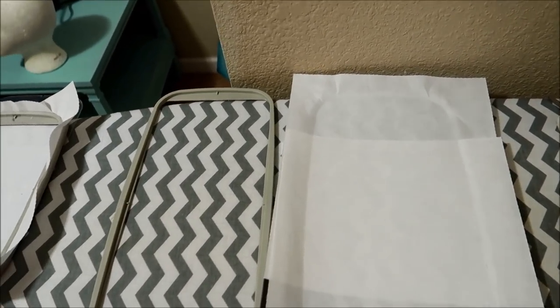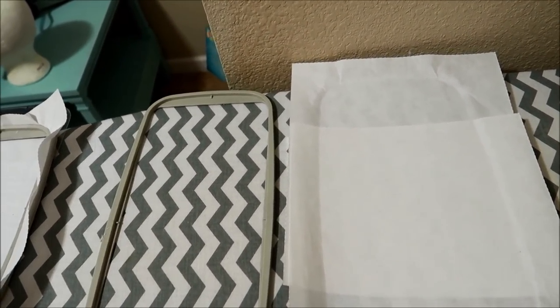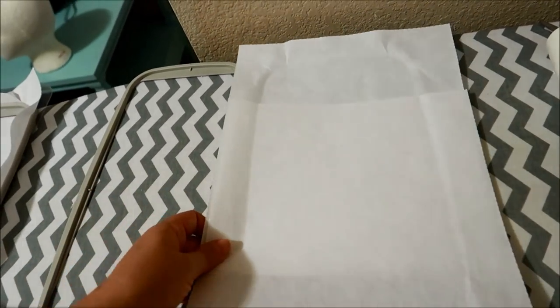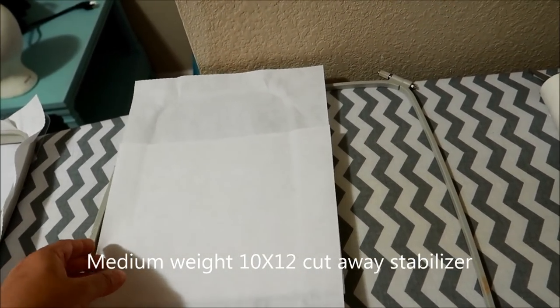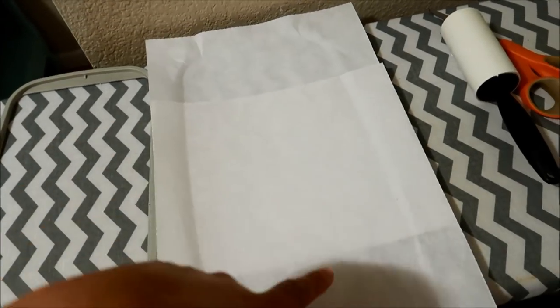Hi guys, today I'm going to share with you how I embroider using the 5x12 jumbo overlapping hoop for the Brother PE770. I bought this hoop off eBay a while back and decided I was going to share it with you. I always buy these, which are my medium cutaway stabilizer. That's what I always use. For the jumbo hoop, I just overlap two of them and it works fine.